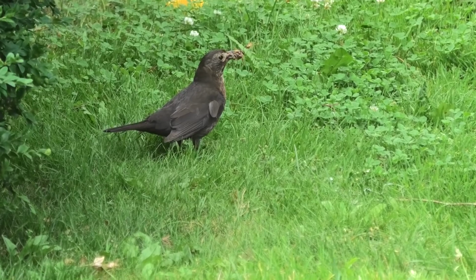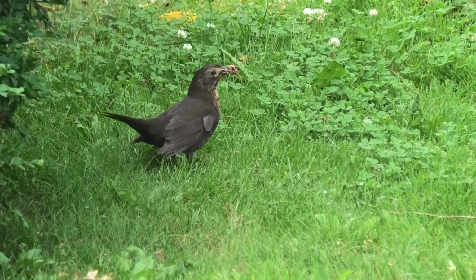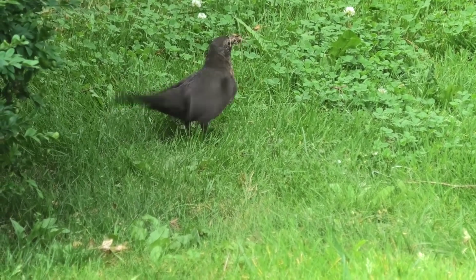Here he is. And he has the food for the little ones. And I'm annoying because I'm standing where he knows that I can see where he lands.